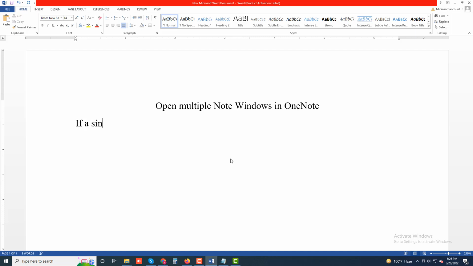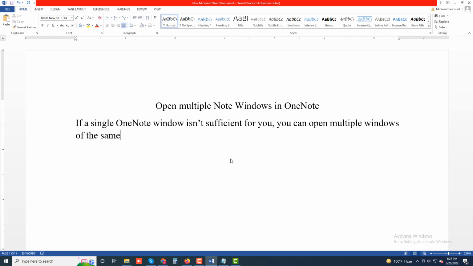If a single OneNote window isn't sufficient for you, you can open multiple windows of the same or different notes in OneNote.